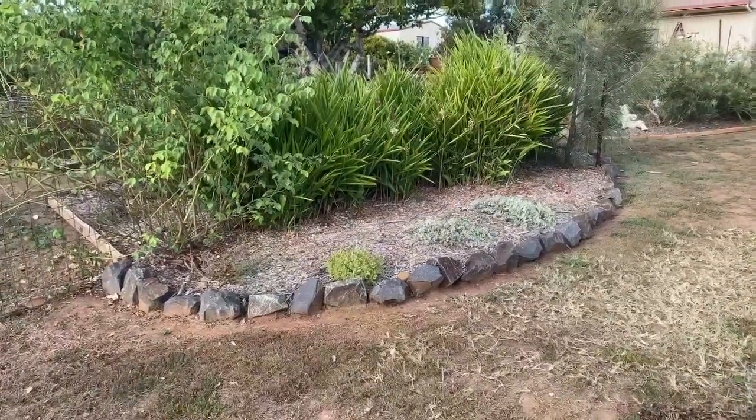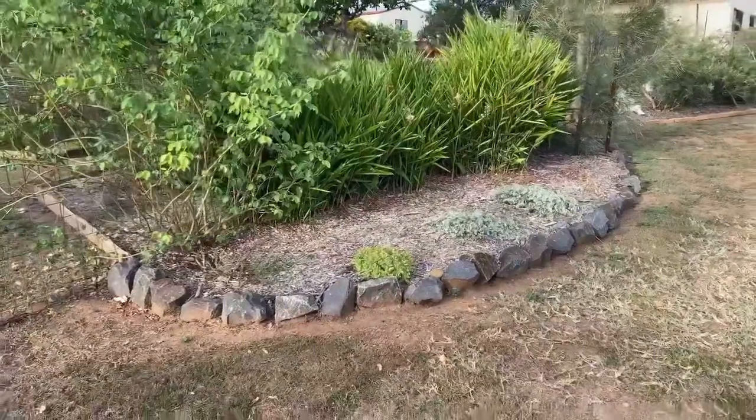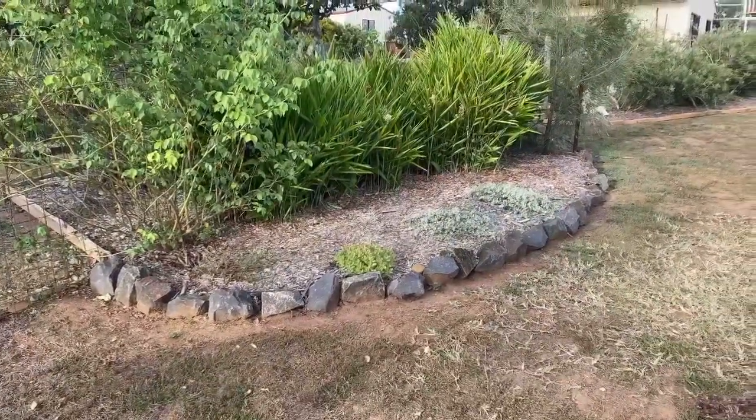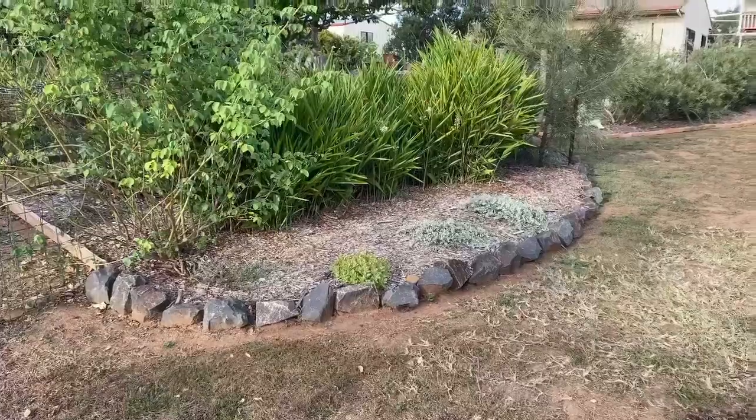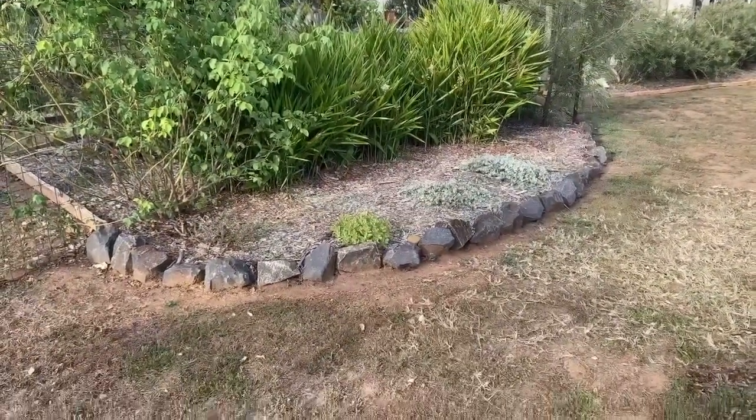Well, welcome back to my garden on a Sunday afternoon. The temperature's been 38 degrees today, would you believe that? And it's only dropped down to about 31, and it's going to only drop to 26 overnight. That is air conditioning weather for me.